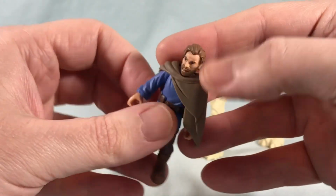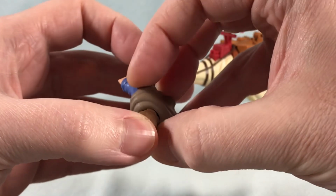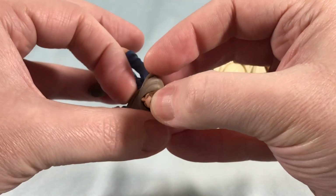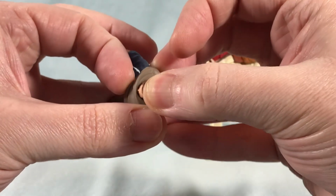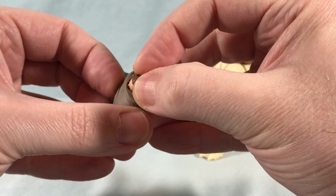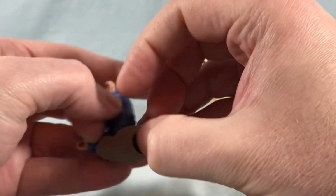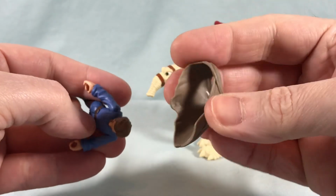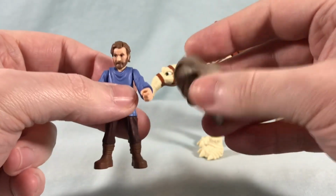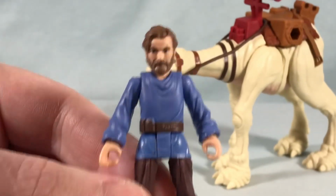It's one solid piece. You can take it off. It's a little difficult to do. You kind of have to maneuver over the hair and face, but it is possible. Let's see if I can get this over the nose there. Just kind of have to pop it off. There we go. So it doesn't have any pegs or anything. It doesn't peg into the back. It literally just pops over the head and then just uses gravity to stay in place. But I wanted to take it off so we could get a better look at the figure itself.